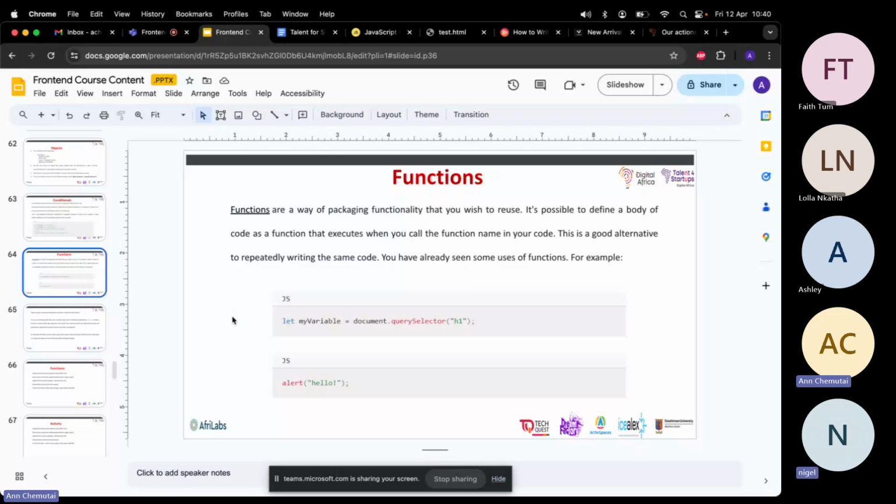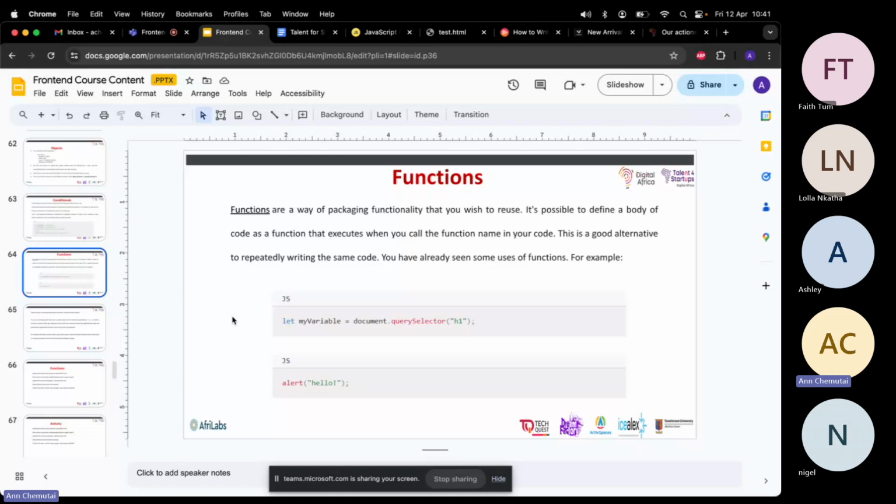You might have seen them before when reading online, so it could be familiar. Now there are two types of functions. There are primitive functions, the ones that are inbuilt and come packaged together with JavaScript, and then there are the functions that you come up with yourself, the non-primitive ones. If you remember data structures, you can create a structure that fits your needs, or use the default ones. The same thing with functions.